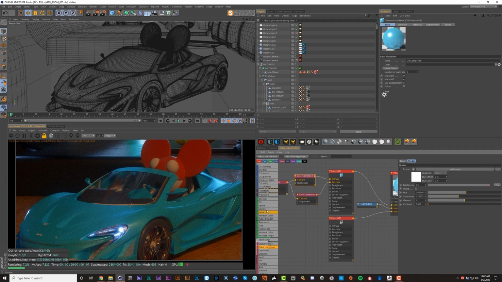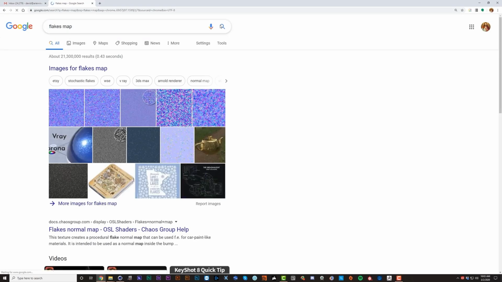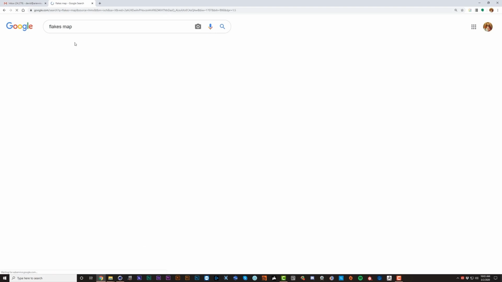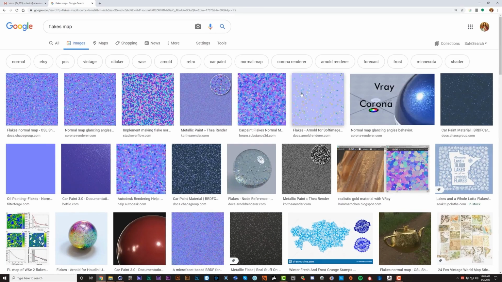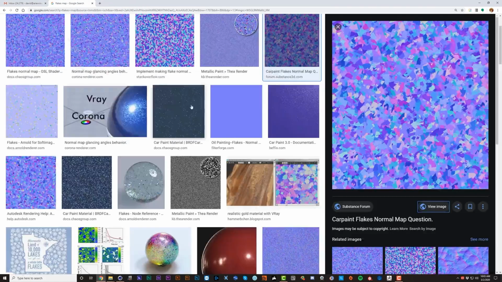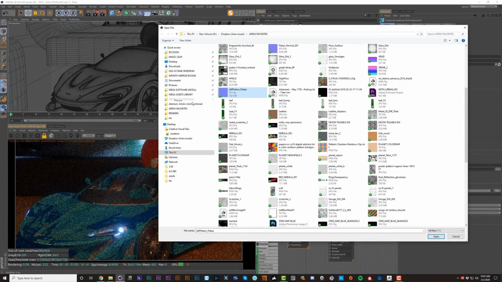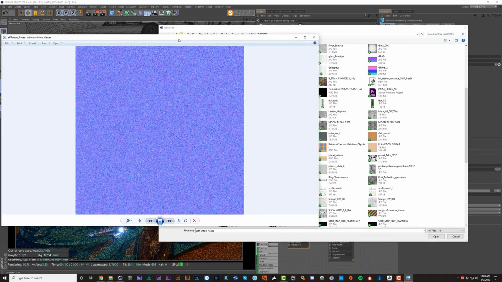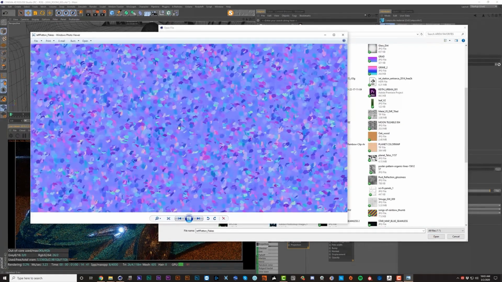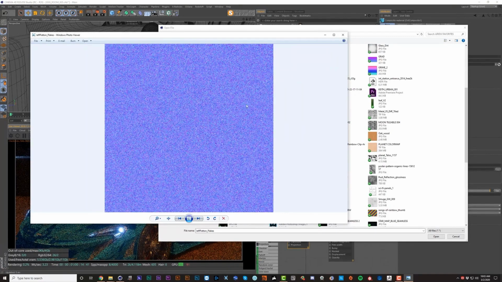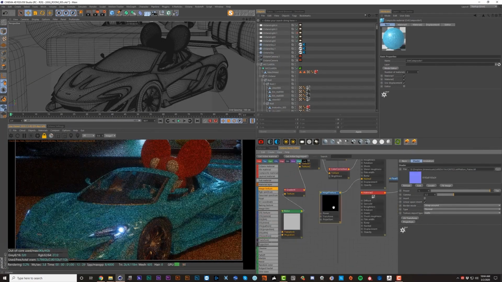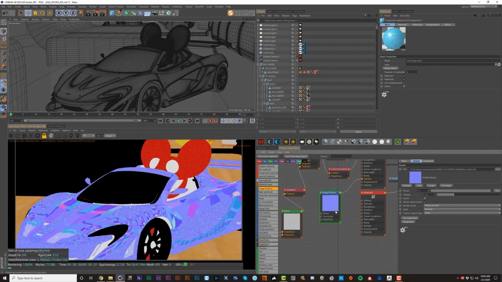Next, let's put in the secret sauce. And let's grab an image texture and put it into the normal. And here we want to search for flakes map. And there's a whole bunch of options here. These are normal maps that are designed to create car flakes in the paint. Now I've got one that I've been using for a while that looks like this. Basically the same deal, but it's also at a smaller scale, so I feel like there's less repetition in this one. So let's import that, and we're gonna have to solo this for sure, because again, the UVs are crazy.